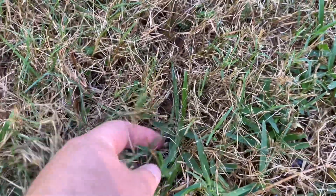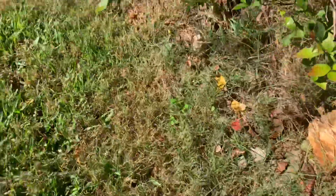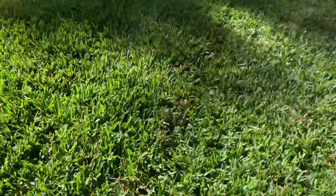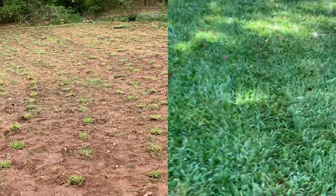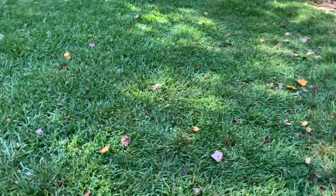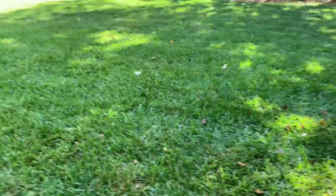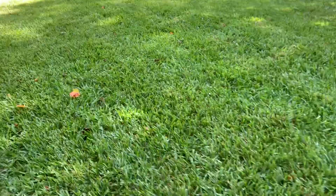Let me show you the Bermuda real quick. Here's some Bermuda, and you can see we got some lively St. Augustine in between. This place is being taken over. The Bermuda is going dormant — it's effectively dormant right now — and the St. Aug is definitely still growing. This is all good St. Aug here. I'm going to be able to get rid of this Bermuda. I know some say you can't get rid of it, but I can use atrazine here in North Carolina, and atrazine does hurt Bermuda. I'm going to put that down as my first pre-emergent in early spring to try and hit the Bermuda before it starts getting going. This St. Augustine just wants to take over everything.